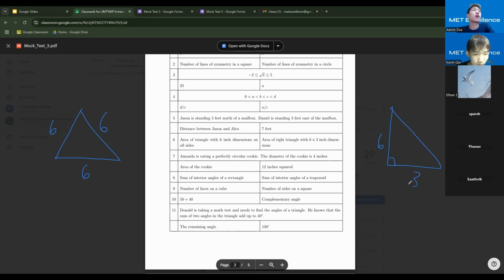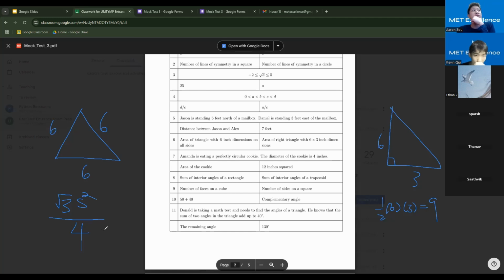So I can find the area of quantity B pretty easily. It's 1/2 base times height, which is 9. And over here, this is something we haven't quite covered yet, but I can give you it now. The formula for a regular triangle, which is basically just an equilateral triangle where all the sides are the same, is square root of 3 times the side length squared divided by 4.